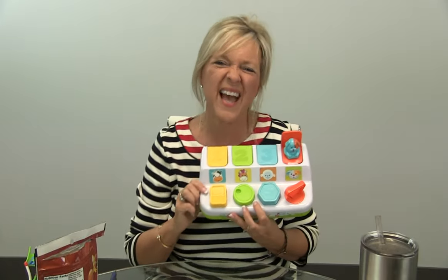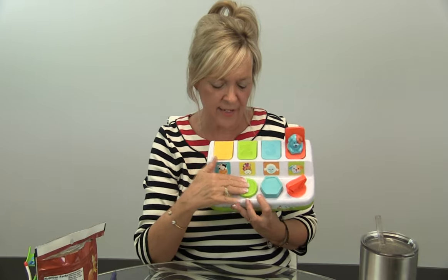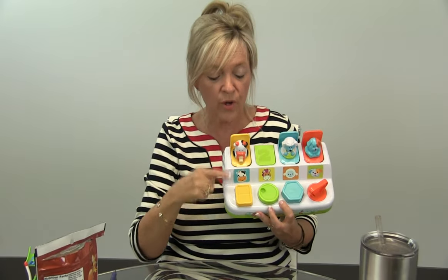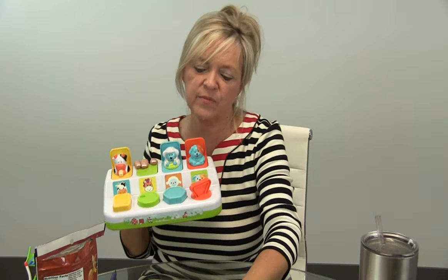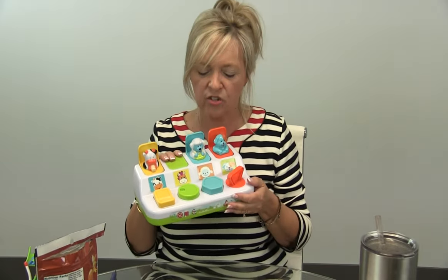You may also want to try something like a little Pop and Pals toy, but guys, it's going to be hard for a kid to want to isolate his index finger, because these work a little bit better with a whole hand. So you'll have to do some talking here, saying, oh, just one finger, one, one, one, get one finger on that toy. Help a kid with that, and don't just automatically assume that because you use a toy that's recommended in the video that it will naturally work.